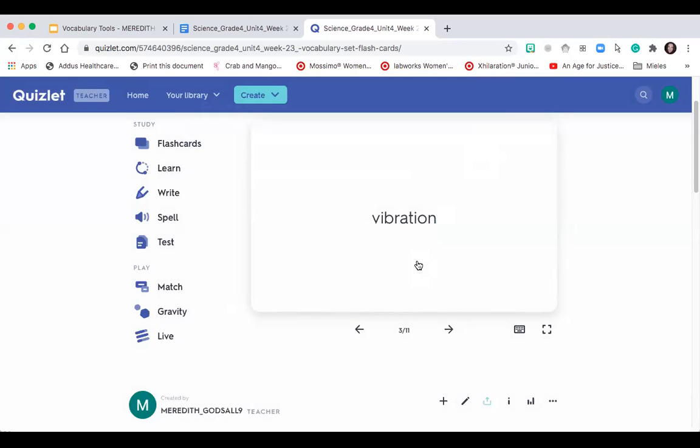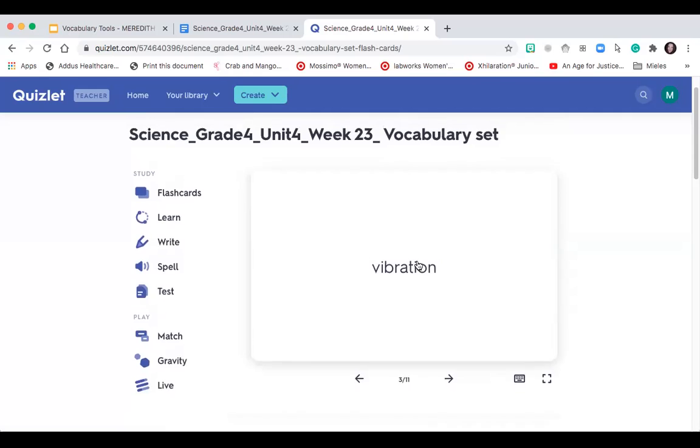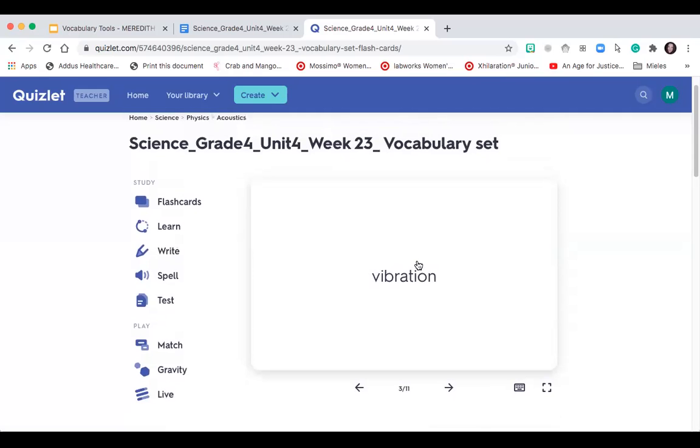Please note that Quizlet is free. You can upgrade and get extra fancy things, but everything I've shown you here is free. So that is something to be aware of. So if you're hesitant to use some of these tools because they may cost something, understand that this is a free educational tool for teachers. You do not need to have an account in order to use this. However, you can set up a free account.